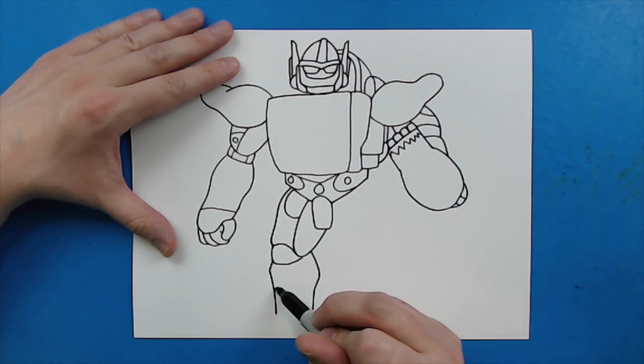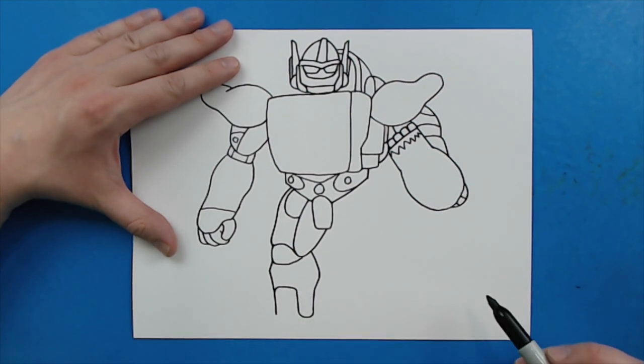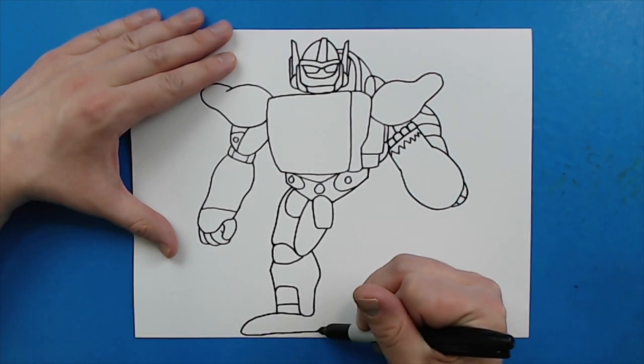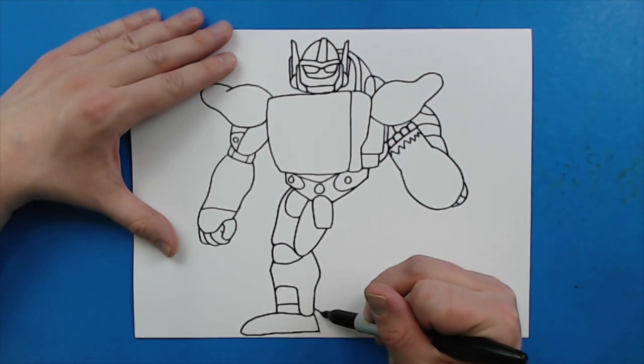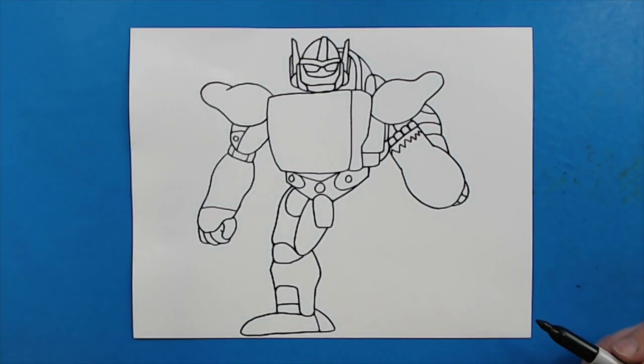I'm going to start here and I'm going to make a line that's going to go over, and then it's going to go down, and it's going to connect right to here. And then right here, I'm going to put a little line across and then a second one. And then I'm going to make a line that goes out like this, and then it's going to come across. Going to go up. Then I'm going to add a little line that curves down and comes back for the back of the foot.